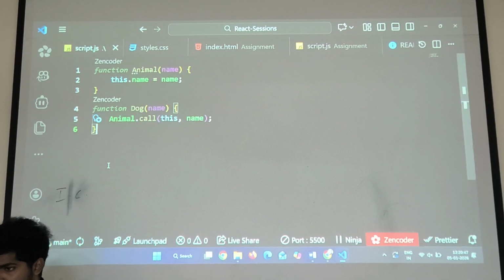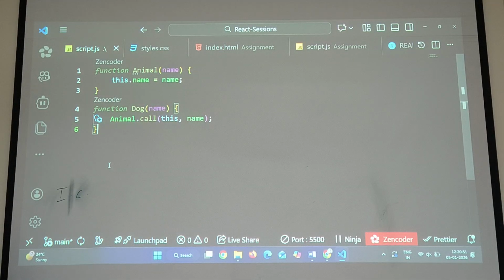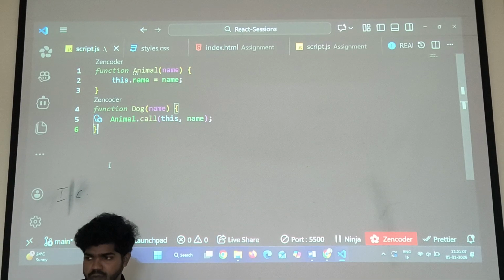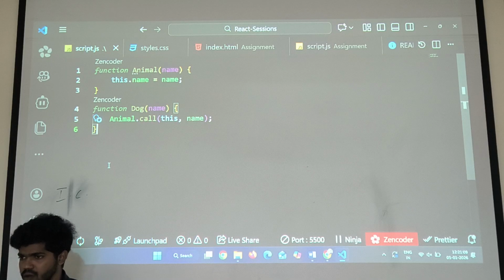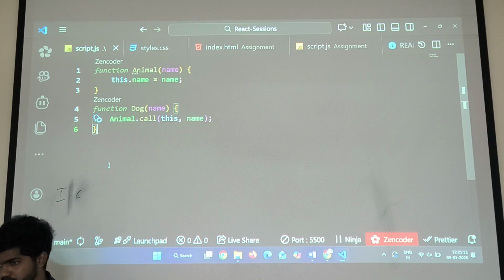Maybe we need to change the name. Why? We need to access the name. Just assume it is an object. If there is one object like education, I need to give experience as a prototype of it. How do we assign that prototype?